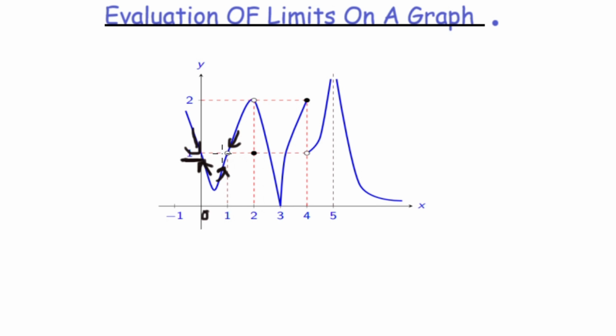Now, f of 1, what's the value of f of 1? Is f of 1 defined? The answer is no. Now, why isn't f of 1 defined? Now, mapping f of 1 from the x-axis, right, we see that there is no value for f of 1 at 1, right? So at 1 there is no value because there's a hole in our graph, right? So f of 1 is not defined.